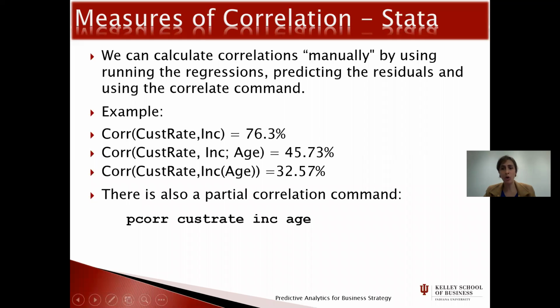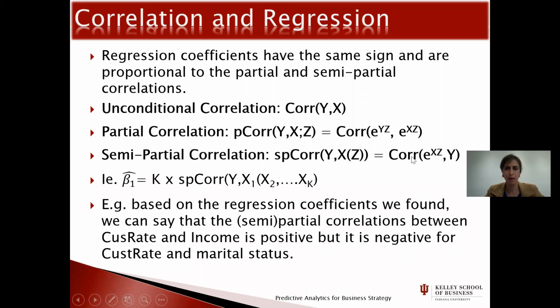So by knowing the partial correlation, you can predict if beta is going to be positive or negative. That's a useful thing to remember, because you can immediately predict that. Partial is different than semi-partial. Manish is asking how partial is different than semi-partial.